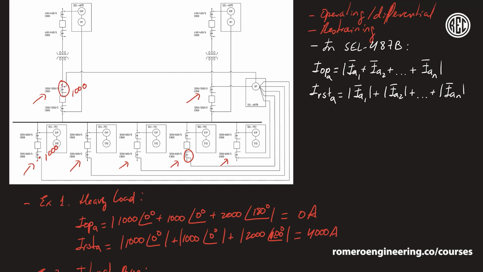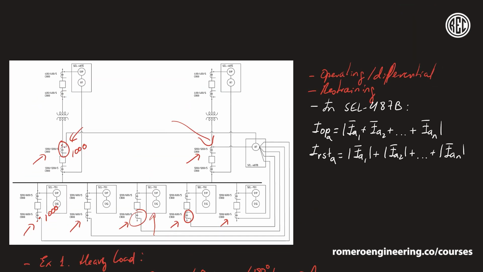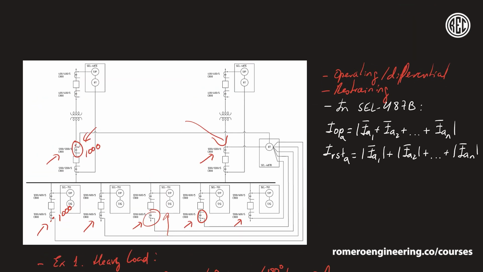So in other words, for these CTs over here, this one and this one, we have the polarity sides on the top side of the CT, meaning it's looking into the bus. But for these CTs on the feeders, it's on the opposite side. It's on the bottom side because again, we want current flowing into the bus to be considered as positive. So again, both the CT ratio and the polarity of the CTs matter in a bus differential protection scheme. And again, we're going to be talking a little bit more about this in detail in a later lecture where we actually take a look at an example on how we can develop settings for an SEL 487B relay.